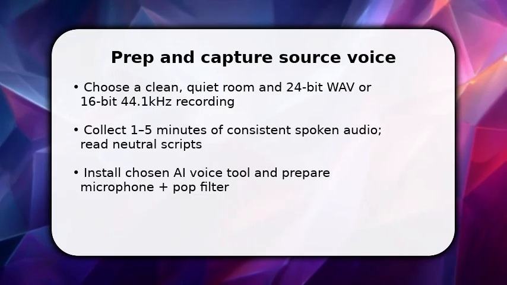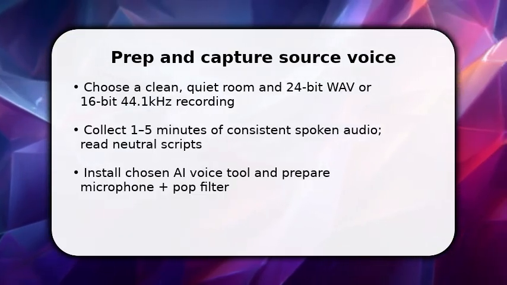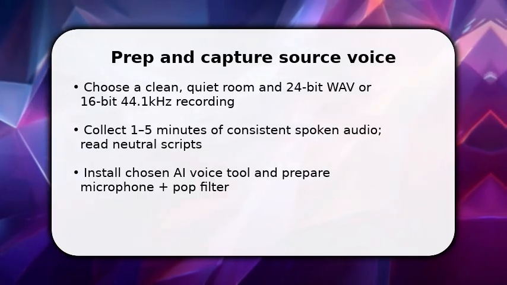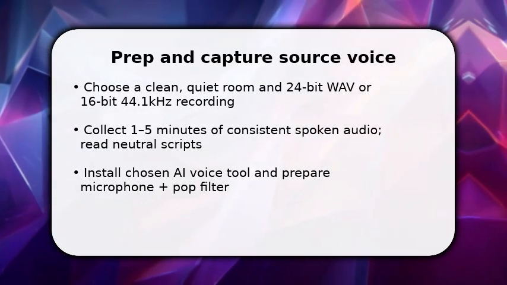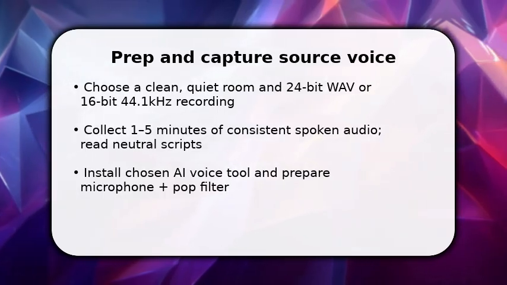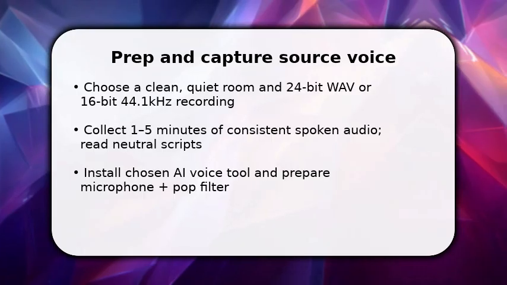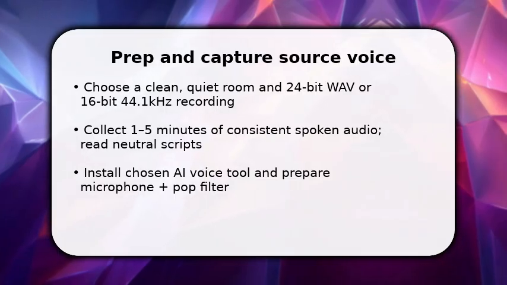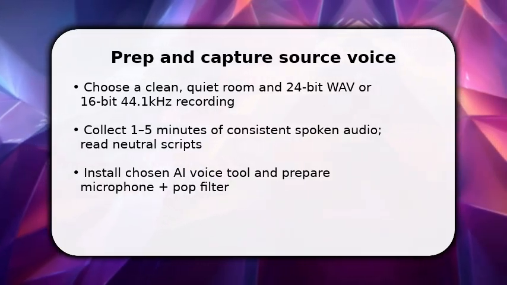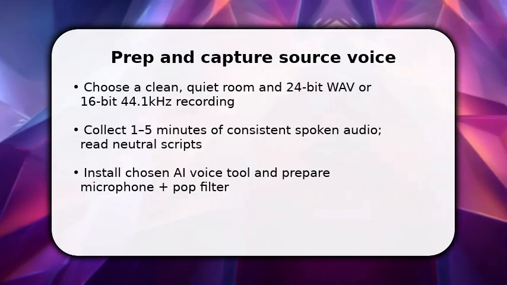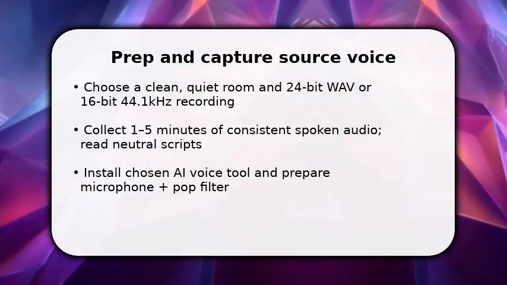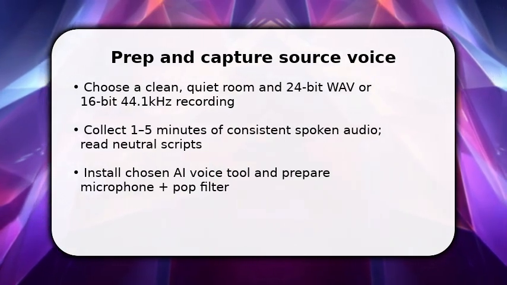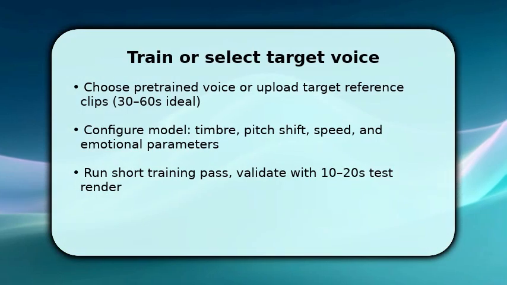You start by capturing a reliable source. Record 5 minutes of steady speech in a quiet space using WAV at 44.1 kHz or higher. Make sure your mic level isn't clipping. Once done, label files clearly and open your AI voice tool. You should import the clean takes immediately so the model learns the timbre and pace. This step matters because high-quality input directly improves the synthetic output, so prioritize consistency in tone and distance from the microphone.